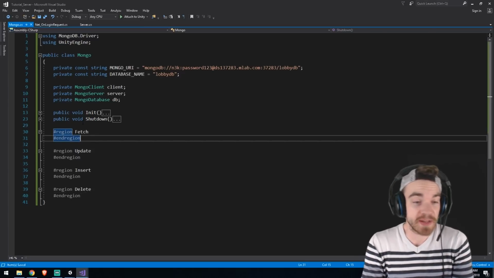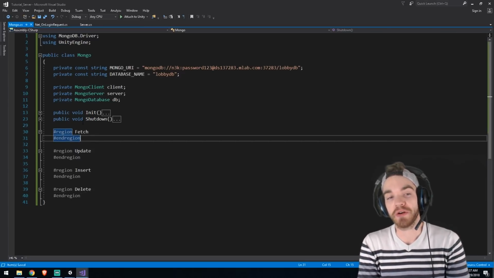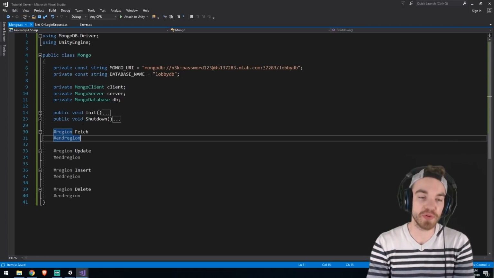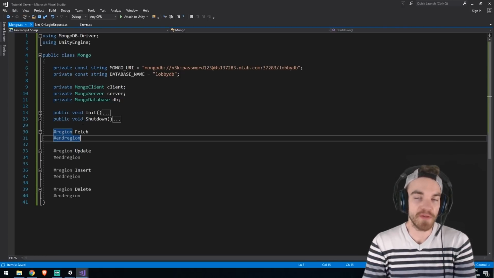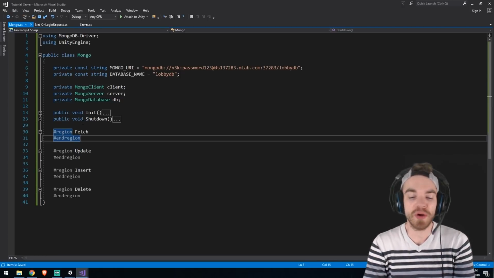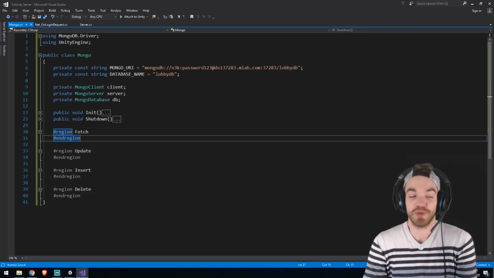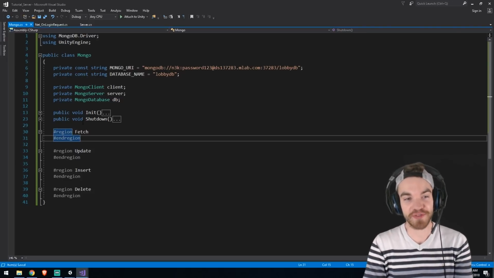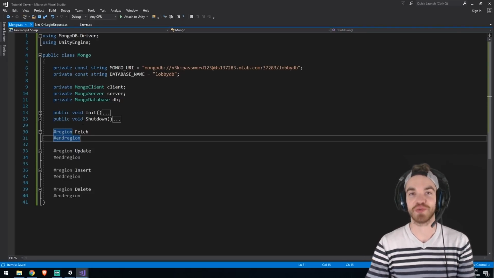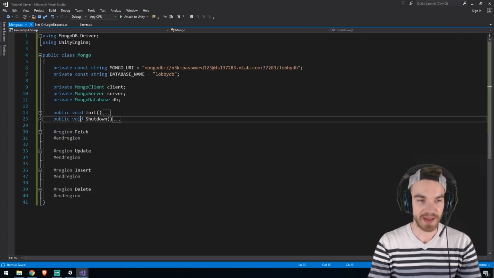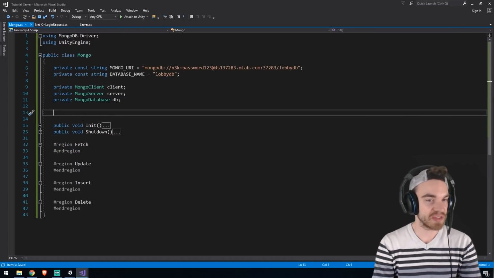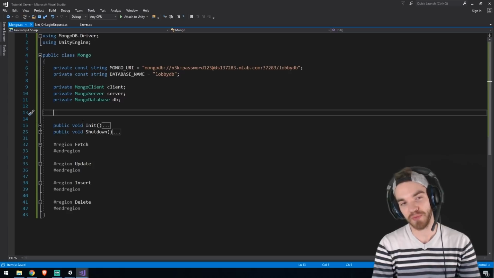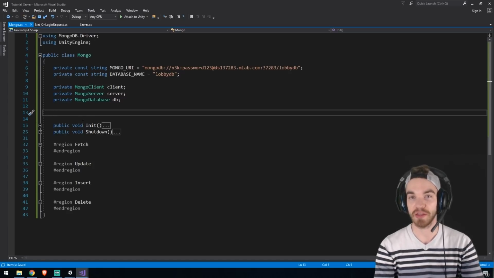Our fetch, update, insert, and delete operation will be done on collections, or table if you want. So we gotta make sure we have those collections. And the problem here is, what kind of collection is it? What are we actually modifying? What is it that we're changing? What's the object behind this? And the cool thing with Mongo is that database doesn't really have to know, as long as your code knows, or it can go the other way around.